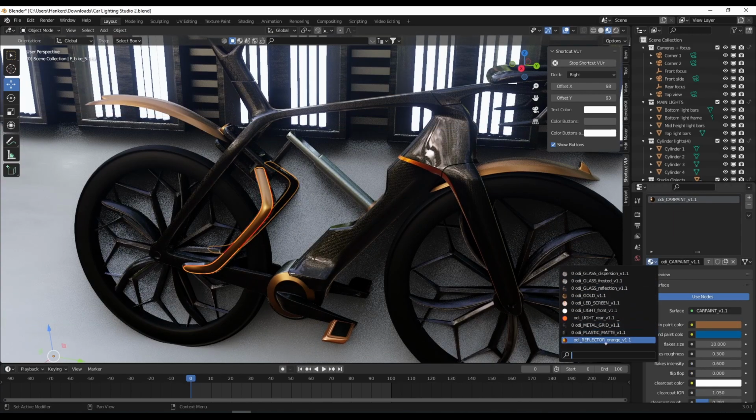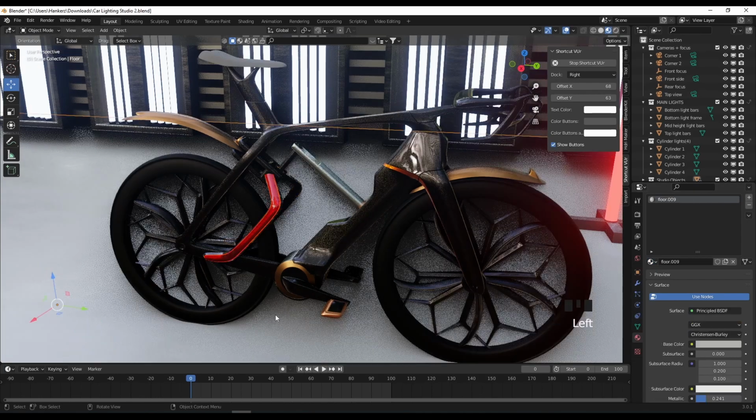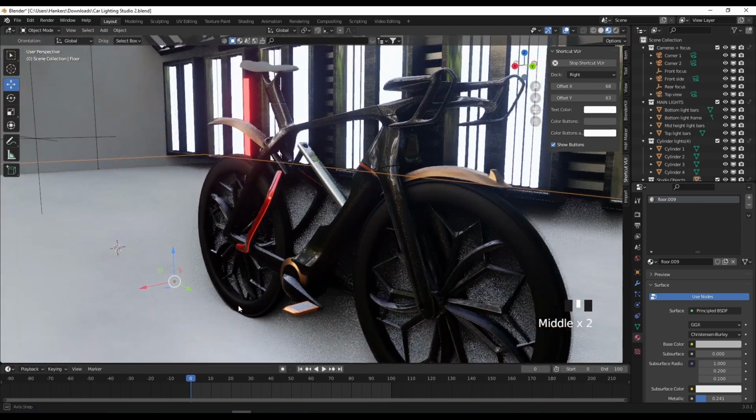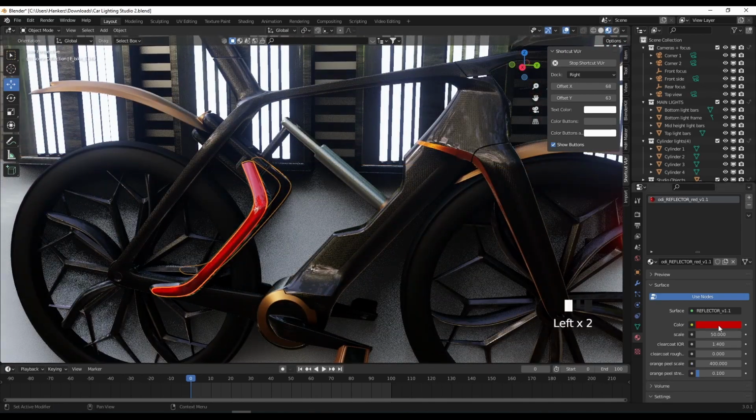Now let me change something else. Maybe the reflector red, but changing the color.